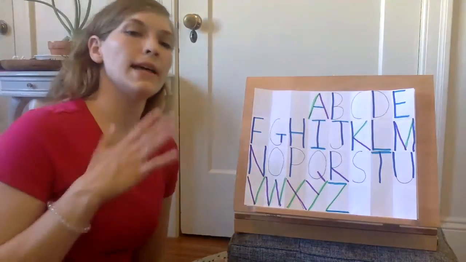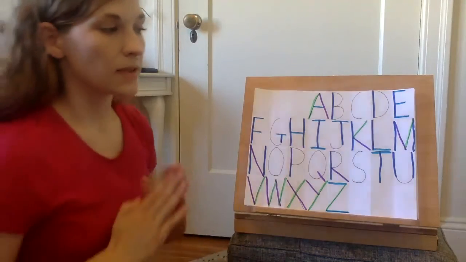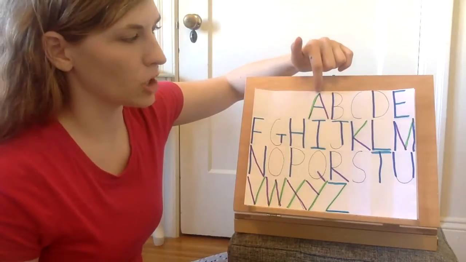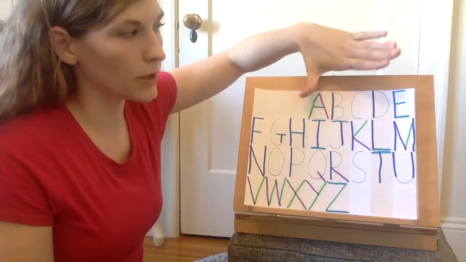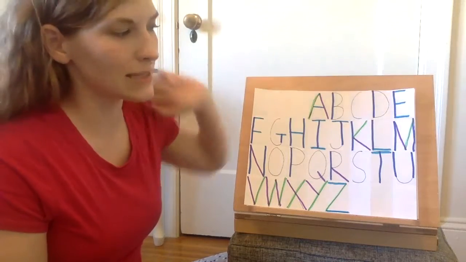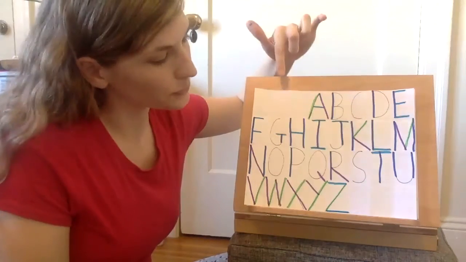So we've got all of the lines that are straight. They're now highlighted. Straight lines come to points. We can see at the top of our A, we have a sharp point. On our letters like E, we have angles or corners. Like the corner of a room is 90 degrees. The corners on our E's are also 90 degrees, as best we can make them.